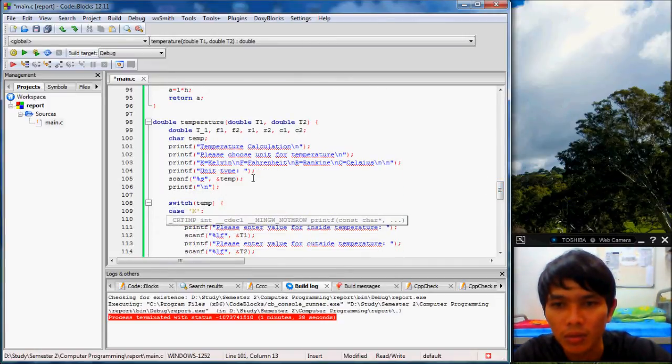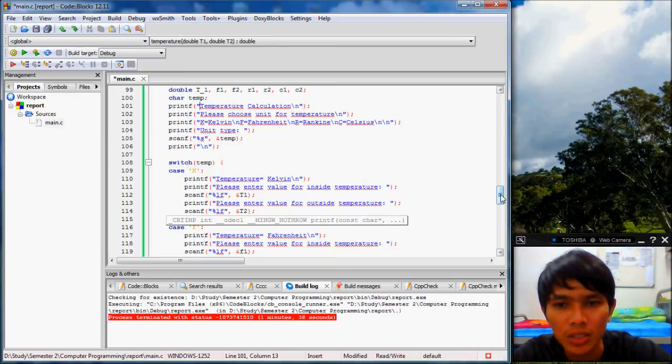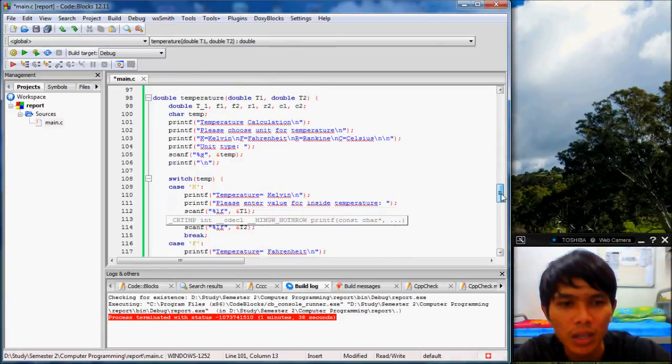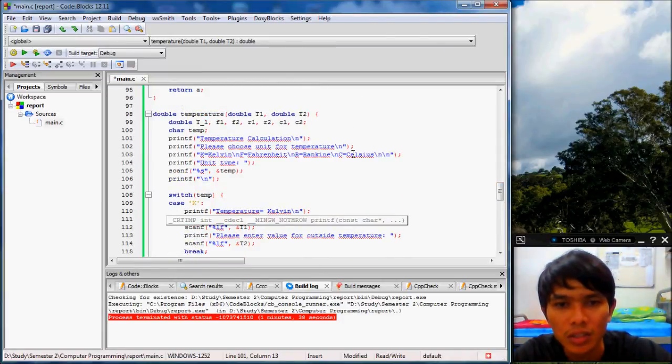Choose any type of temperature. Then we use a switch statement to choose the type and convert any temperature, such as Celsius to Kelvin, Rankine to Kelvin, Fahrenheit to Kelvin.